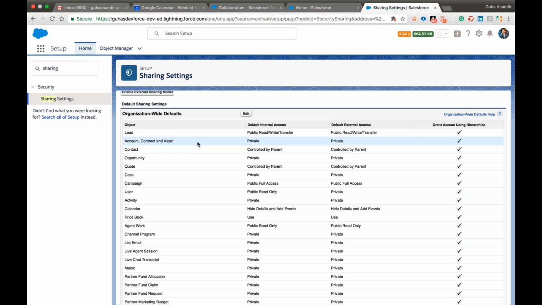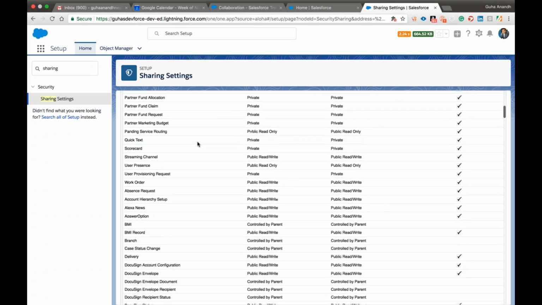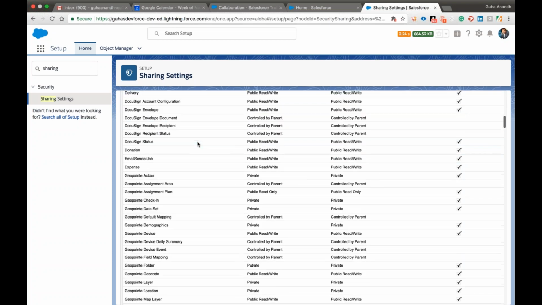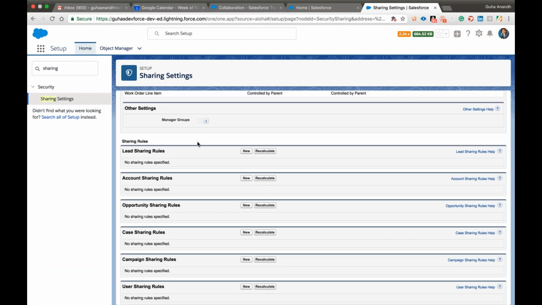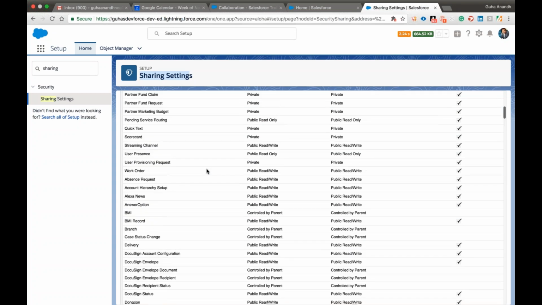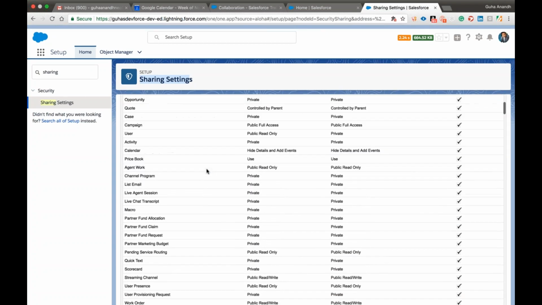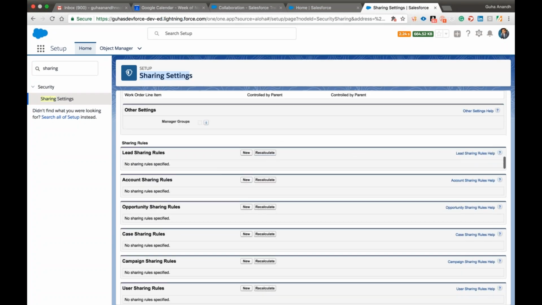And the rest of the 80 records, which are created by me and other users, will still be private, because I have set the base model as private. On top of it, I'm just adding one layer of permission for him. So let's see how we can do that. That's the sharing rule, basically sharing settings and sharing rules. Earlier it was called sharing rules, and now they have changed the whole thing to sharing settings. They clubbed together the organization-wide default and sharing rules into one screen under security.